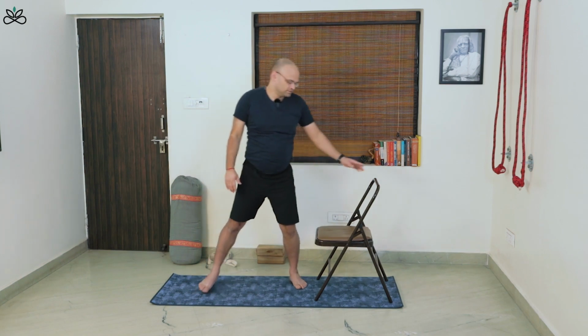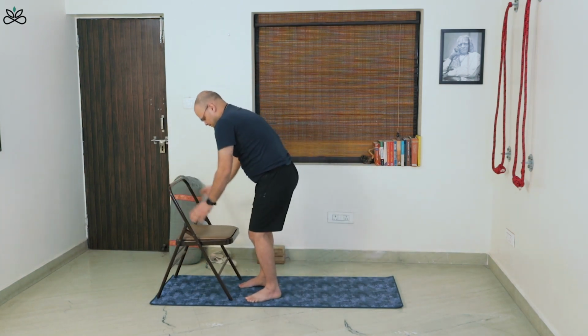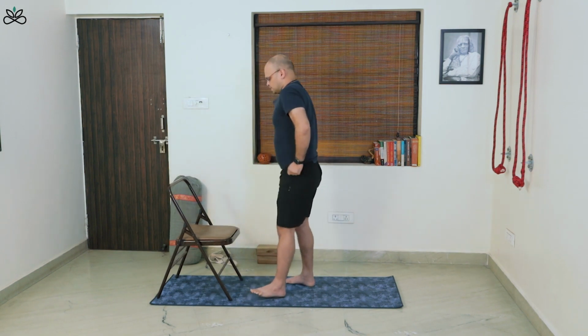So that was Parshvakona Asana. Next asana is Veerbhadrasana 1. Again, we will use the chair.